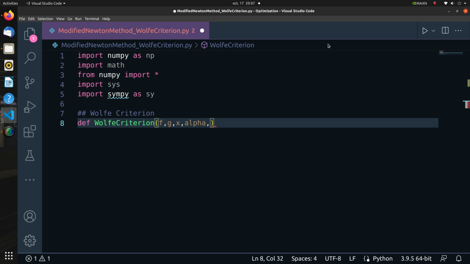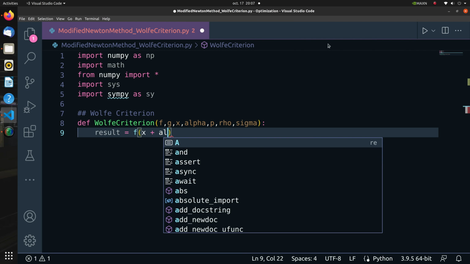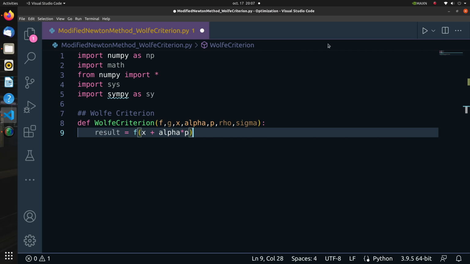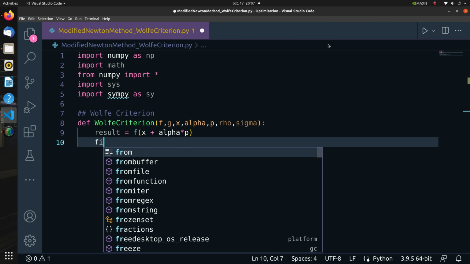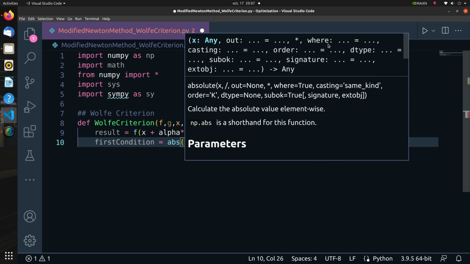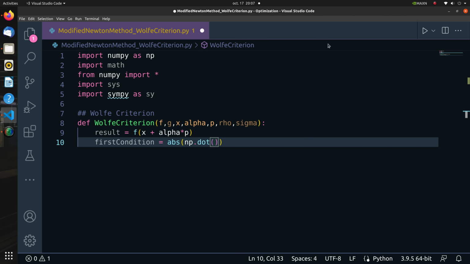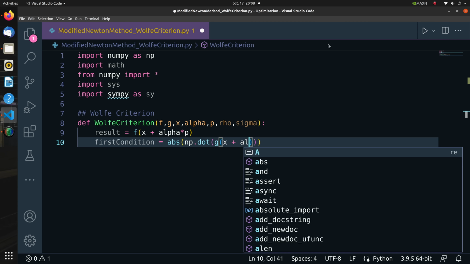For that, we declare a function called Wolfe Criterion, which basically takes in the function f, the gradient g, and the current point x. It also takes in alpha, the direction p, rho, and sigma. We simply test both Wolfe conditions, which are the Armijo and the curvature, and if both are satisfied, we return true, else we return false.